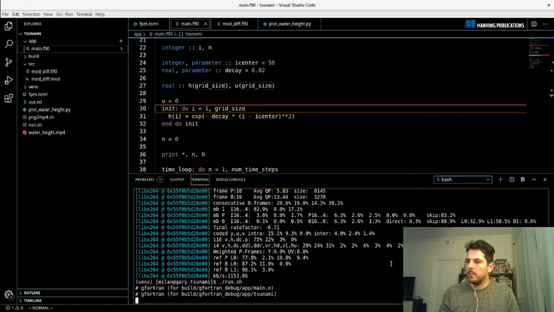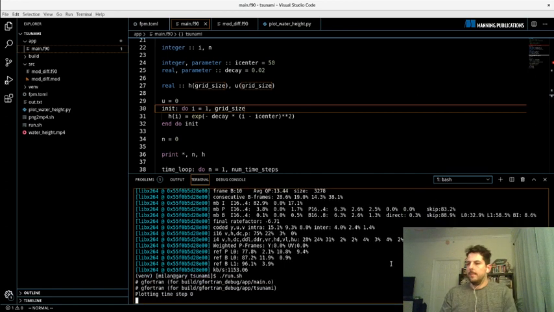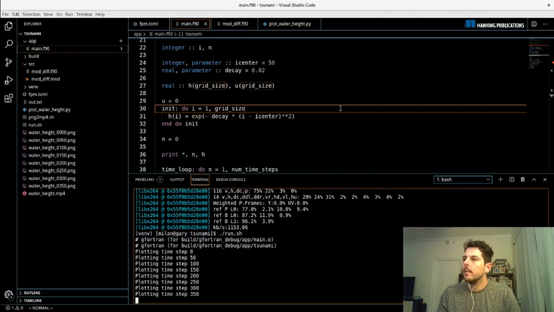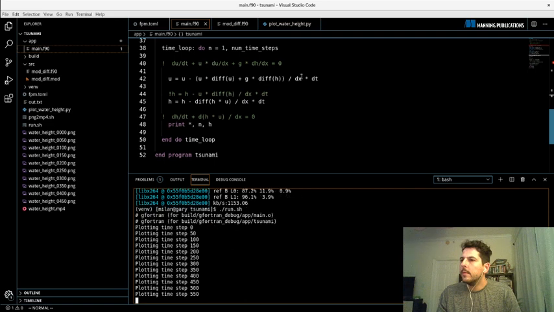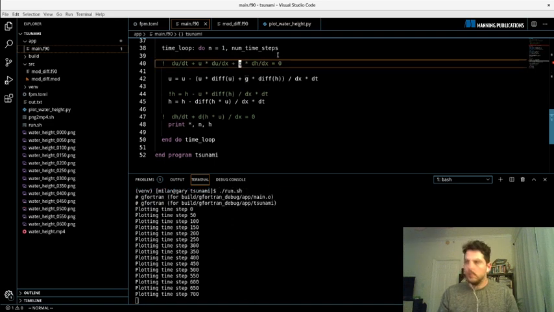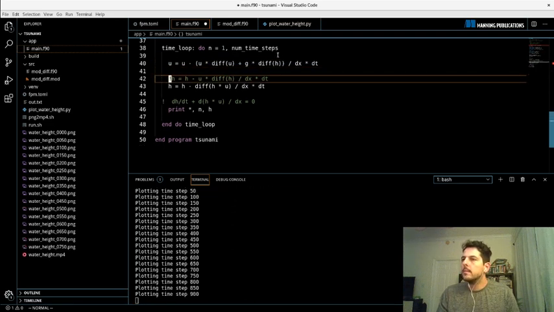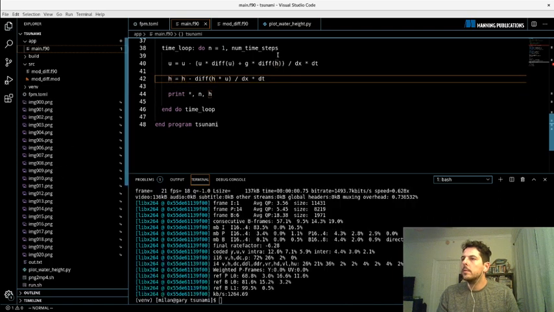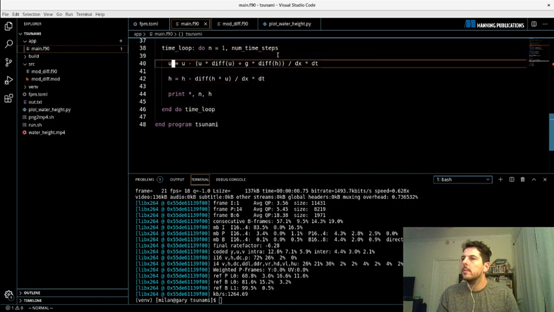Let's see if that will help. But otherwise, if not, I won't dwell too long on this. Often these kind of numerical issues are pretty difficult to diagnose. But the key point for this stream was really the Fortran implementation of the code.